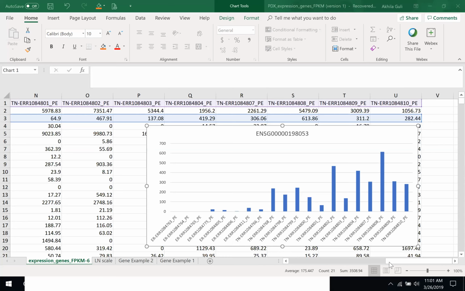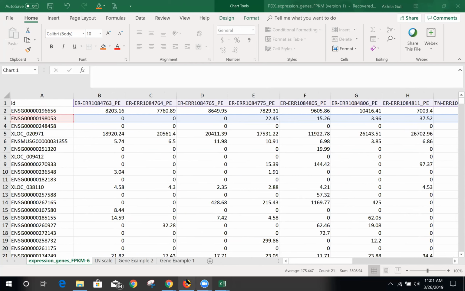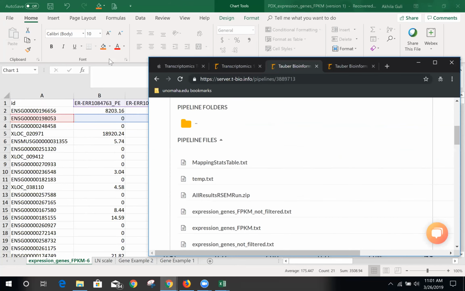So this gives us an insight. For this particular gene that we're talking about, ENSG, that's a human gene, it does not have any expression or very little expression in ER positive, but has a high expression in the triple negative samples. That is worth noting. So we're going to do some more research on what exactly this gene does and why it's downregulated in ER positive and upregulated in triple negative. This is something that's included in the downstream analysis. That is how we quantify and try to understand what the data looks like.